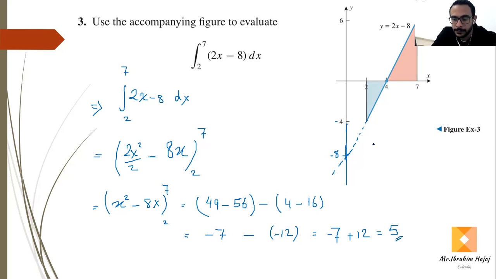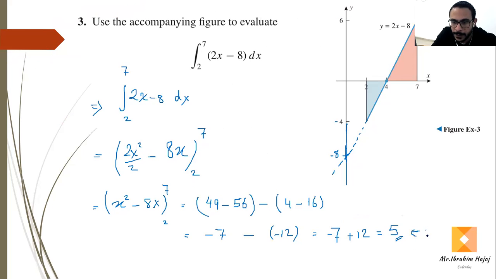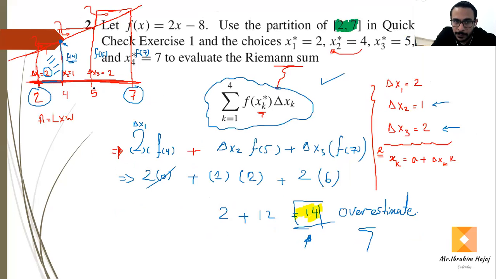There is a big difference. Yes, and here what? 14. I mean the difference is very big. Right, and this one here is exact. I know, yes, but the difference is so big. Yes, because the number of subintervals is 4. To get closer to 5 you have to decrease, or use the midpoint approximation, or increase the number of subintervals, making them 8, for example.